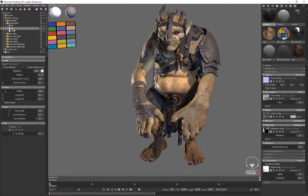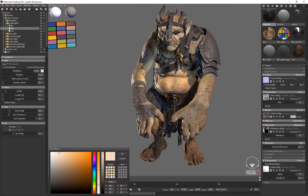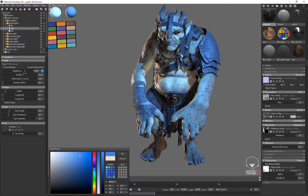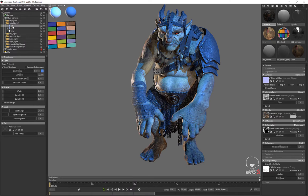I've still got my key light, which is going to be something like a moonlight, so I'm going to take that and make it way cooler. If you notice in the movies — we're trying to get something theatrical — the brightness of moonlight is ridiculous. It's usually just a big soft bank of lights off to the side with a blue filter on it, or sometimes they color time the film to be slightly bluer later.